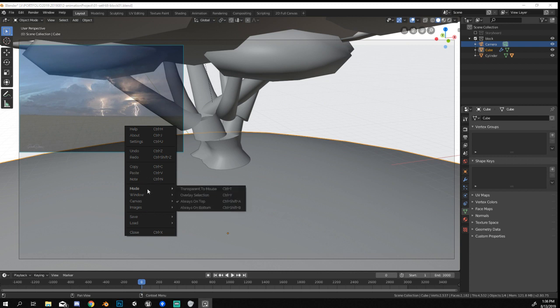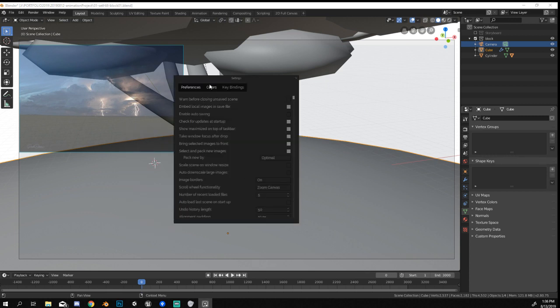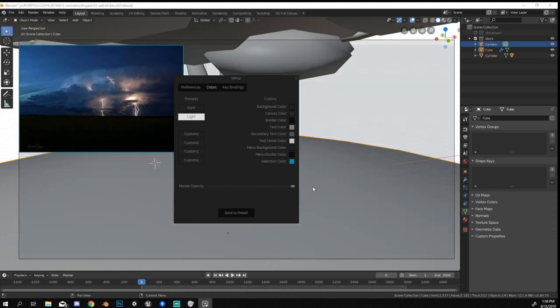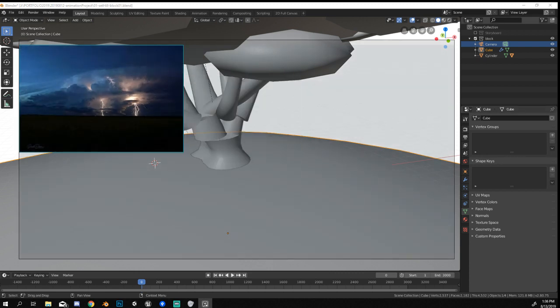You can actually change some modes and some settings over here. Colors. And I'm gonna put the master opacity to full so you can see what we're doing. So I have some nice colors in here. I'm looking for stuff that looks dangerous, and there are things like having these colors, but I think that's a bit too ominous.